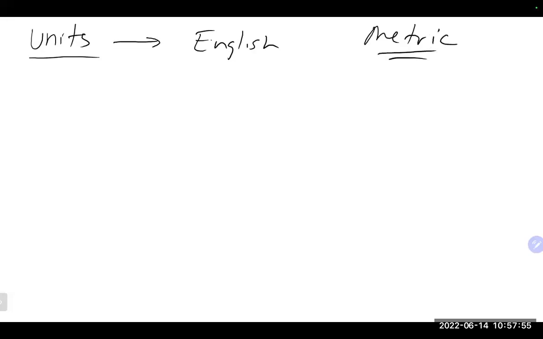All right, so we've been talking about units as well a little bit, but just so everybody understands, there are two types of units that we come across here. There's the English units, which we use here in the US, and pretty much everybody else in the world uses the metric system. And obviously that creates a problem, right, as everybody does business with everybody all around the world. So in the 60s, they came up with a version of the metric system, which we use a lot in chemistry and sciences. It's sometimes referred to as the SI system of units. It's the International System of Units. It's really based off of the metric system.